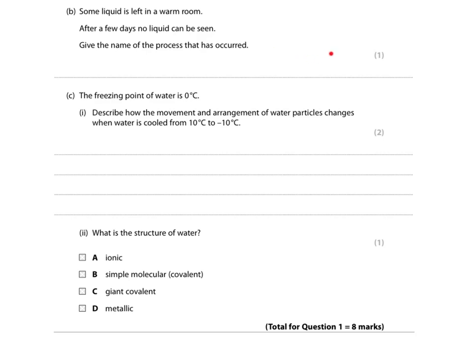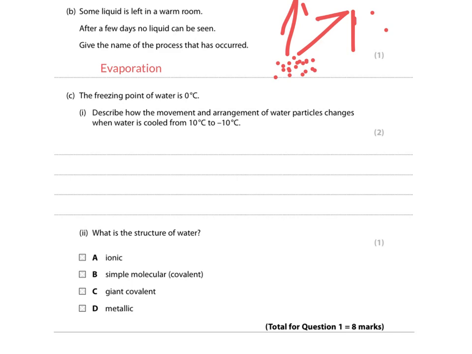Evaporation is the process of when you have liquid particles. So here's some liquid particles. They're all hanging around. And what happens if we have a warm environment, some of them gain enough energy, and they gain enough energy to break free of the liquid and turn into a gas. And over a long time, this can happen, and all of the liquid particles can turn into a gas, so we have no liquid left, evaporation.